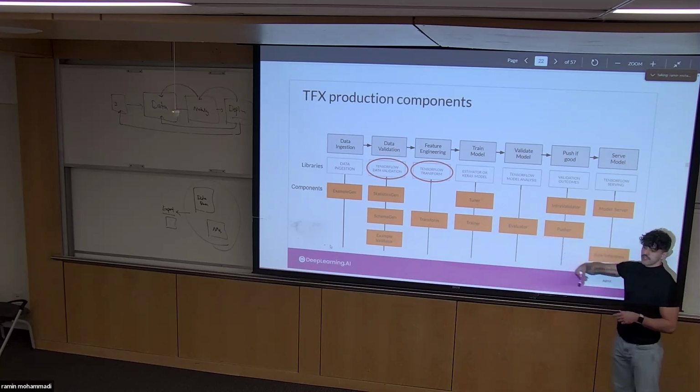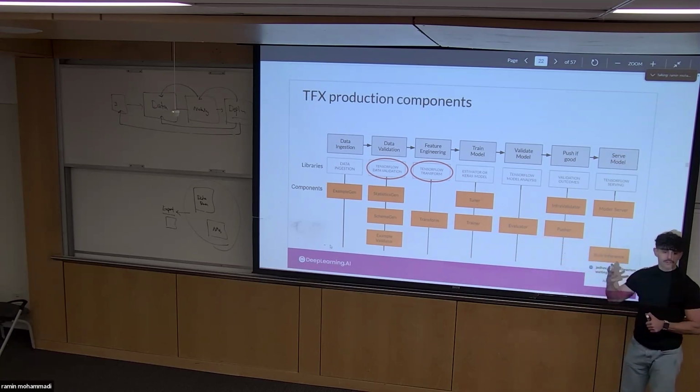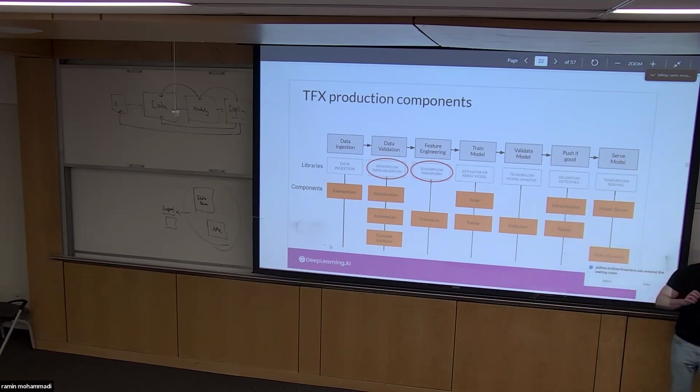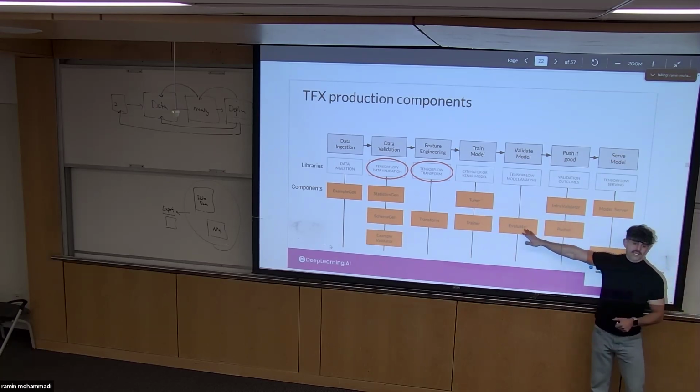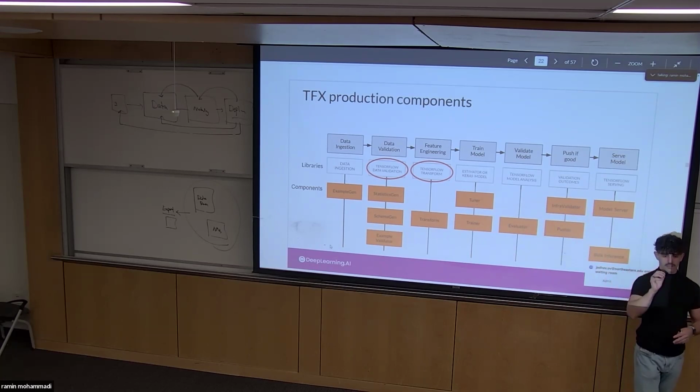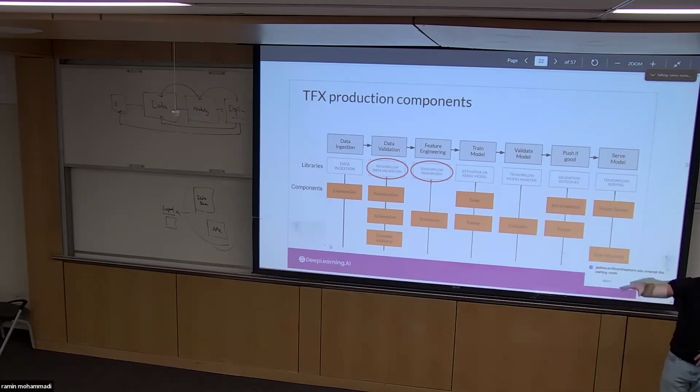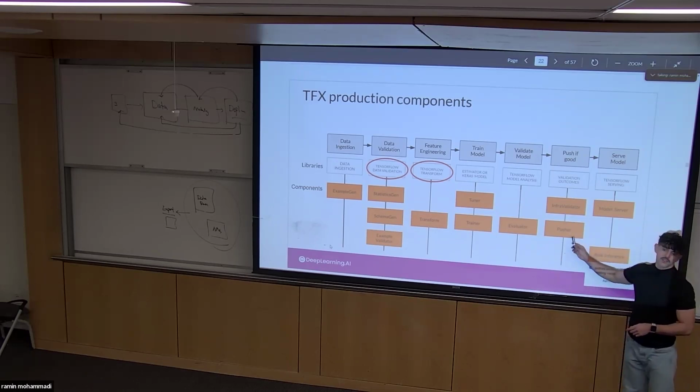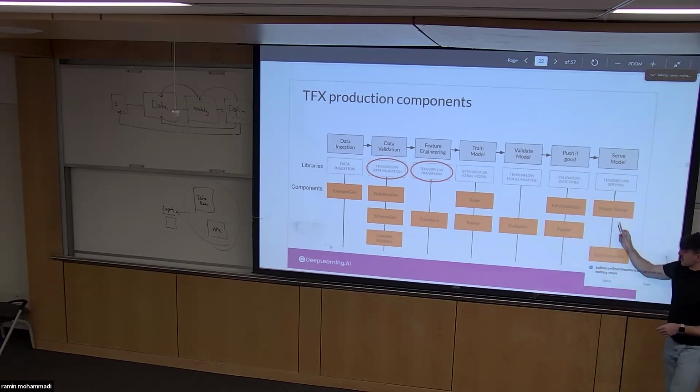You can do some evaluation of the final model to see how good that model is. And you can do the infra validator. Here you validate the model against the data, and with the infra validator you validate the model maybe against the system. Like if I want to run this model on the system that we have, will it work? And if it works, then you push it. And then you can serve the model to make inferences.